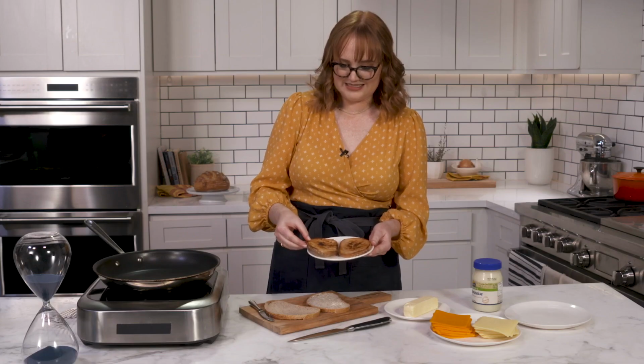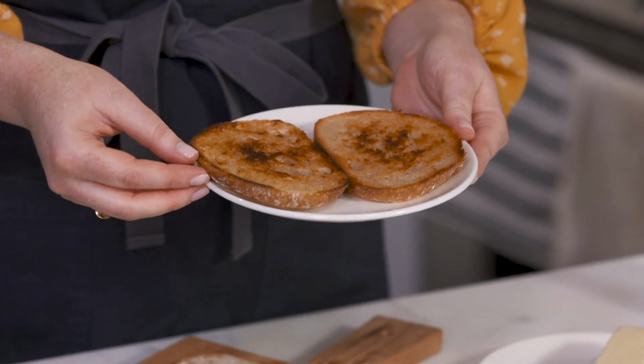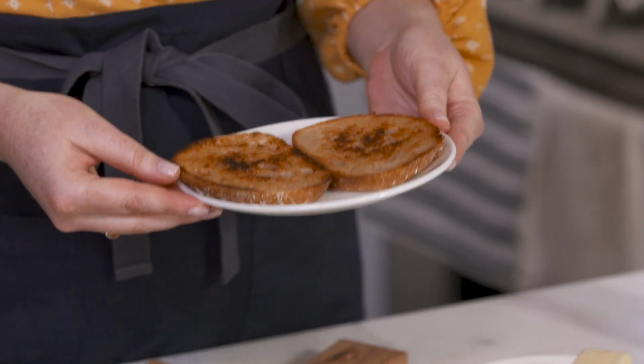The mayonnaise slathered slice is a little bit shinier. I find it a little greasy, and I think the flavor of butter just can't be beat. It's so delicious and nutty. So I'm gonna go with butter, but if you like mayonnaise, use it.